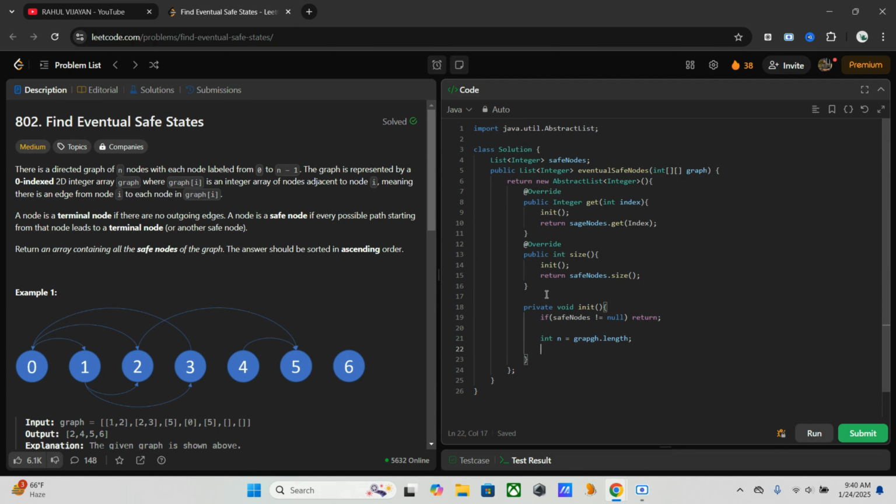Then I will use one variable to represent the reverse graph, a list of integer lists, reverseGraph, which will be an ArrayList.